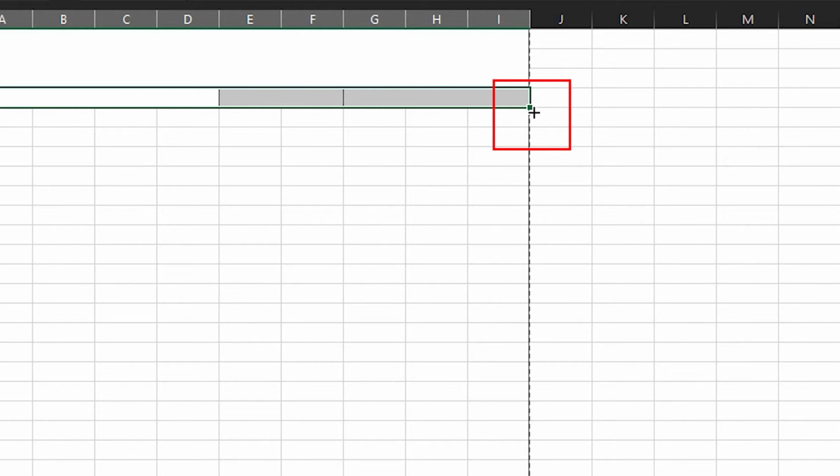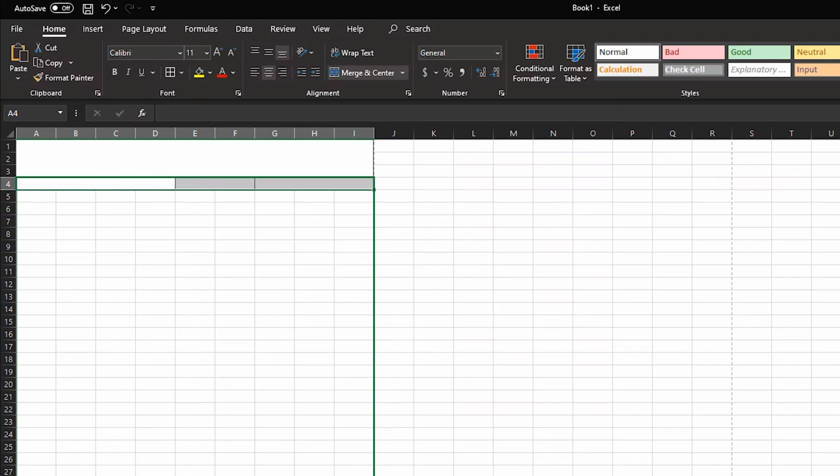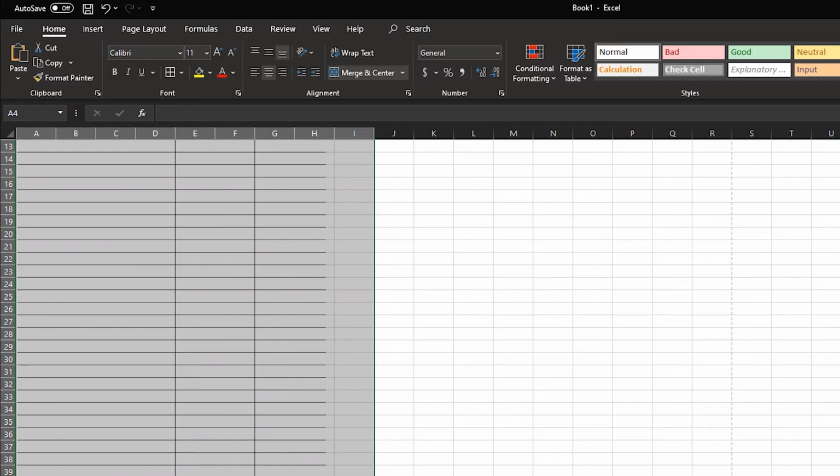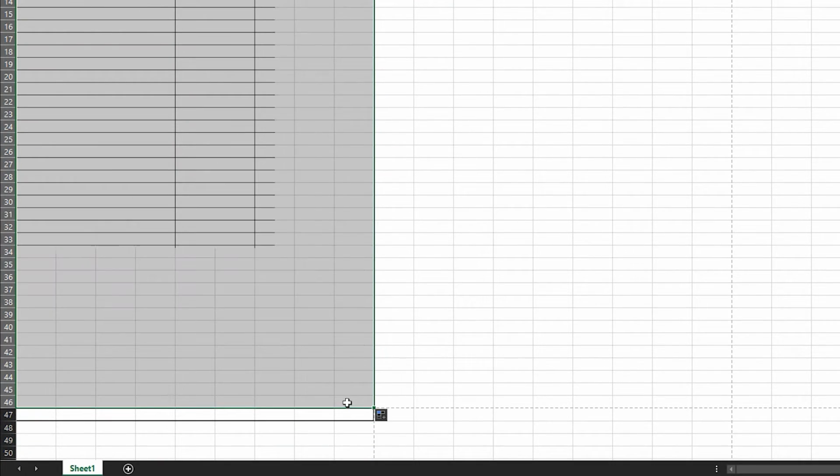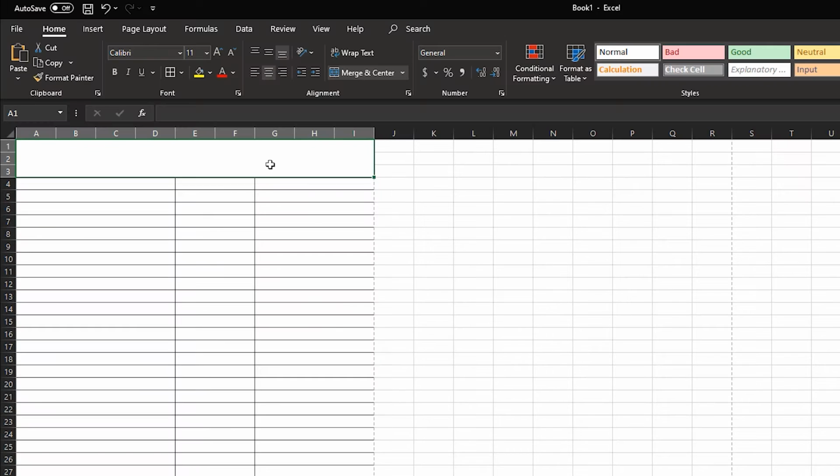I'm going to put my mouse right over top of it until my cursor turns into a plus symbol. At that point, I click and hold, and I will drag the mouse down all the way to the bottom of my sheet, and you'll see that Excel will automatically replicate all these merged cells that I wanted. Like magic.